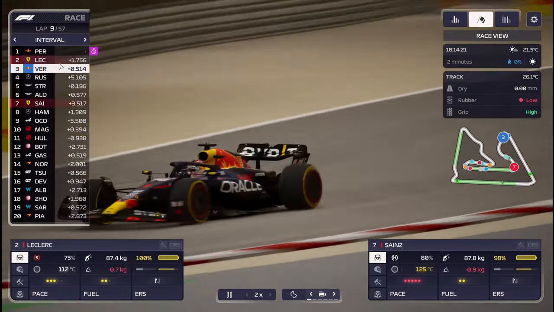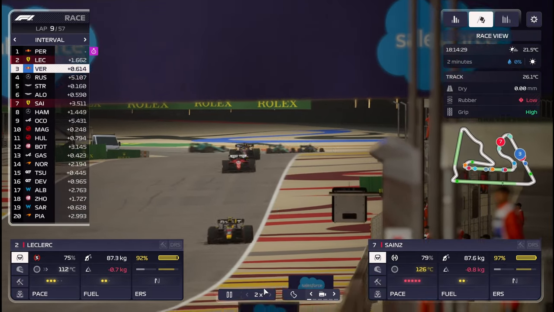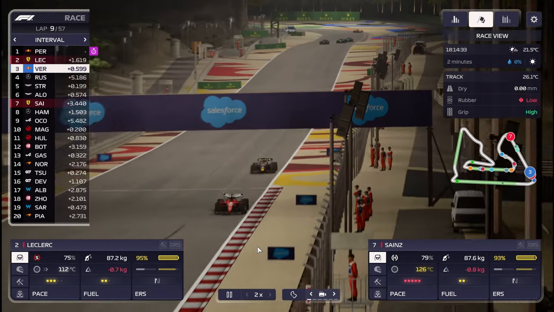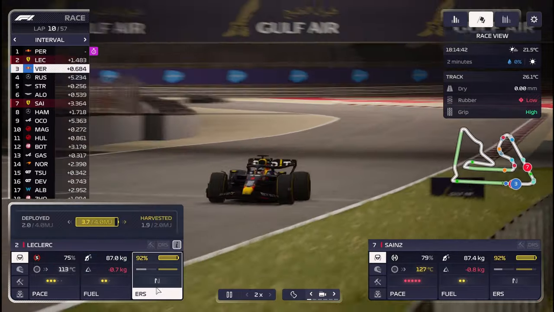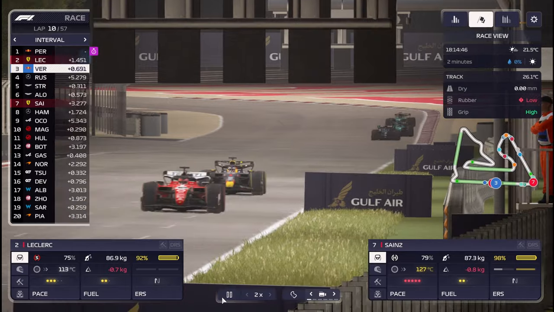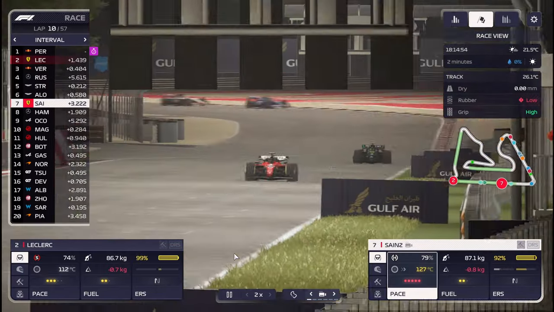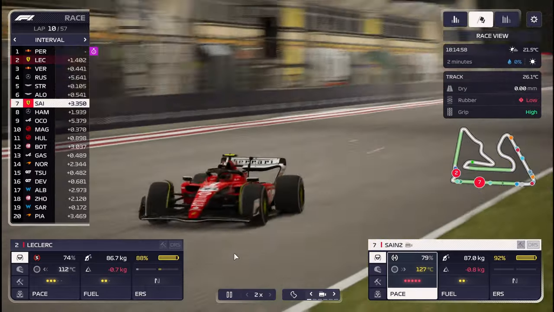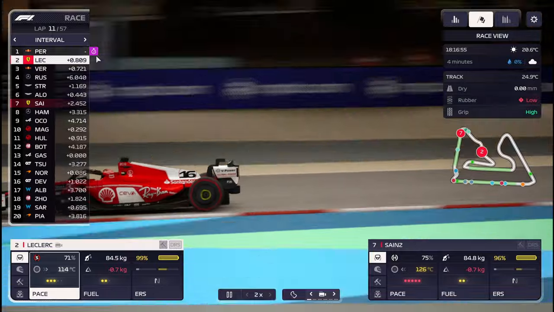Seconds behind Perez. They're catching visibly closer. You know what? Charles could win this race. You never know. Sainz has broken the DRS from Hamilton. That's also nice to see. There we are, lap 11. Charles has managed to catch Perez.